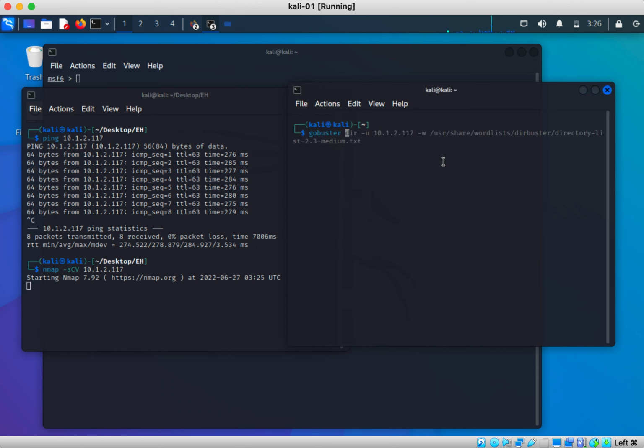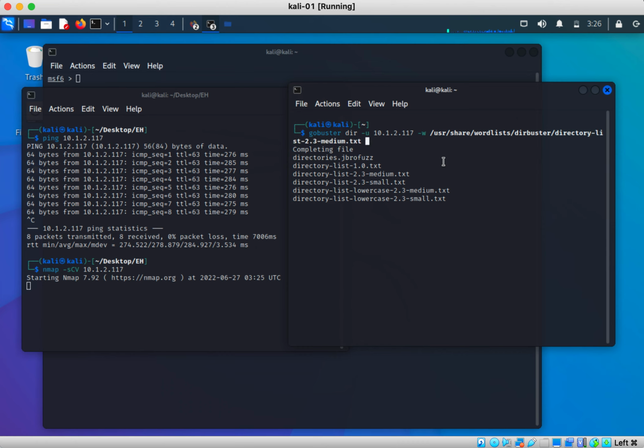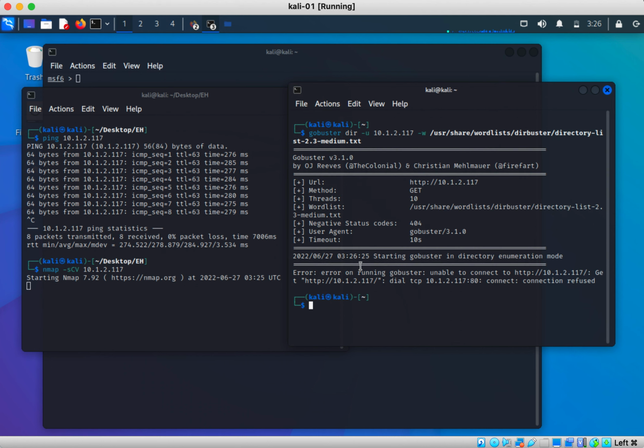Furthermore, I'm going to use GoBuster, although you can also use DirBuster to traverse the web pages. Kali Linux comes with some word lists from DirBuster itself. I'm going to use this one. I already mentioned, this is my fifth time recording this, I'm always losing connection here. As you can see, we got an error from GoBuster. It's unable to connect to the service, since we're going to see now in the nmap scan result that we don't have a web service running.